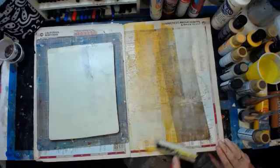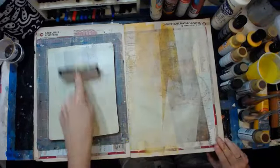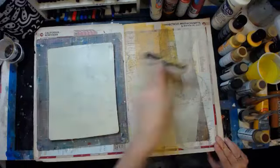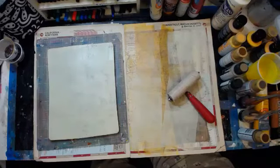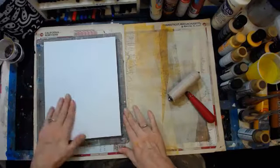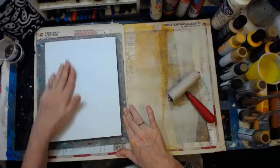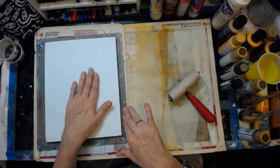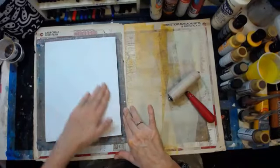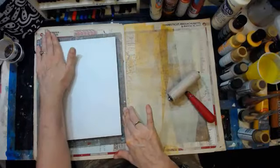All right, so I want to pull enough of this off that I can sort of see the tree stencil. And you're not going to see the background on this one so much, so I'm just going to use a piece of white copy paper. Now, I jelly print on white copy paper for collage. I don't want to use this as a background. I want to cut it up, tear it up, and use it for collage. And I like the thinner paper for when I'm collaging, because you're laying so many layers of paper.